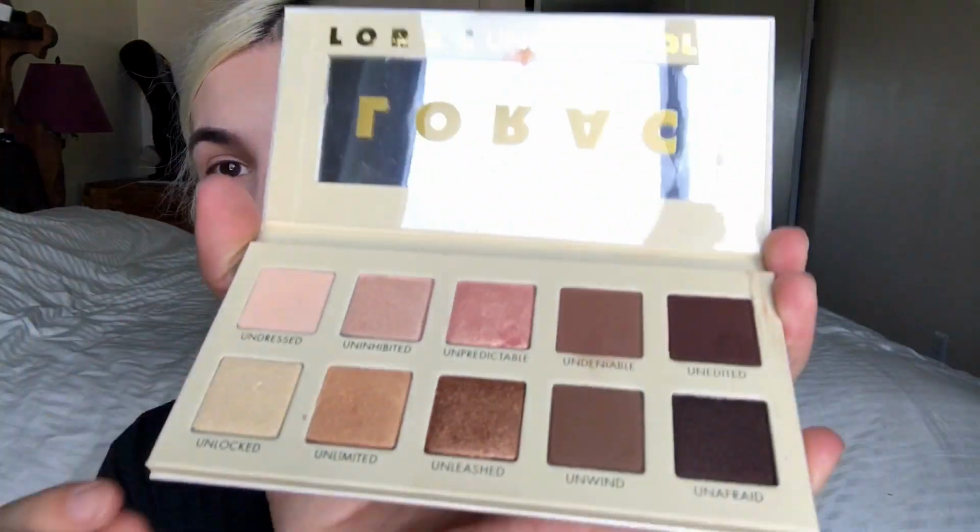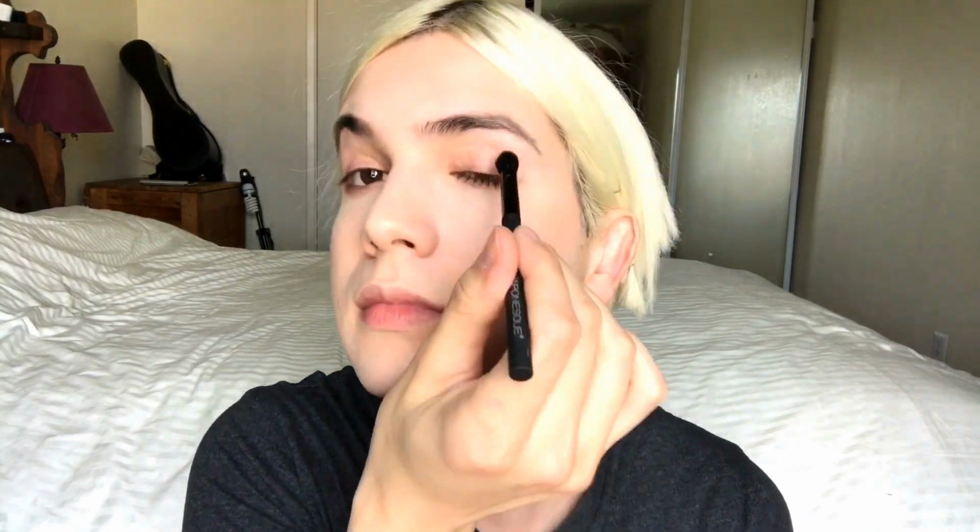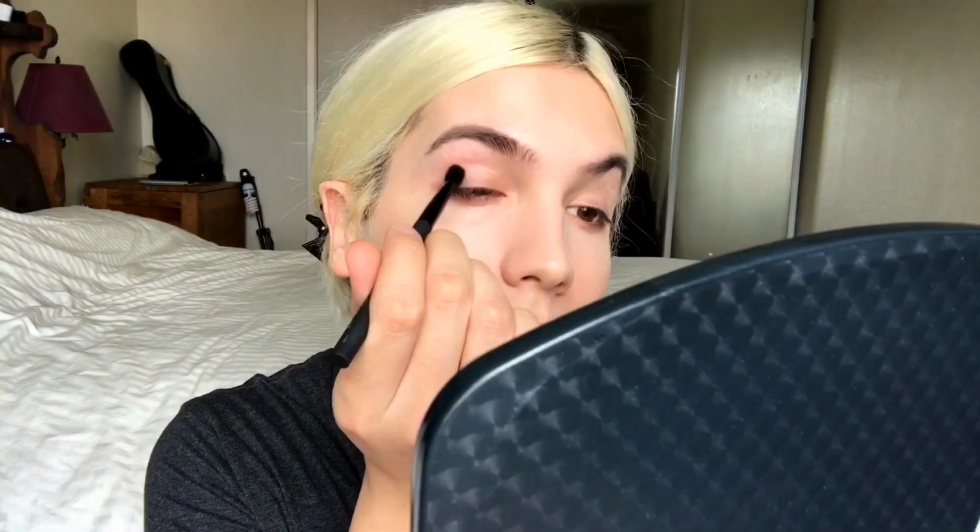So I'm going to start off with the base, and I'm going to do Unlocked for today. So Unlocked is this really beautiful shimmery gold color right here. I'm going to use my Japanesque little fluffy brush. I'm just going to trace my eyelid right here.